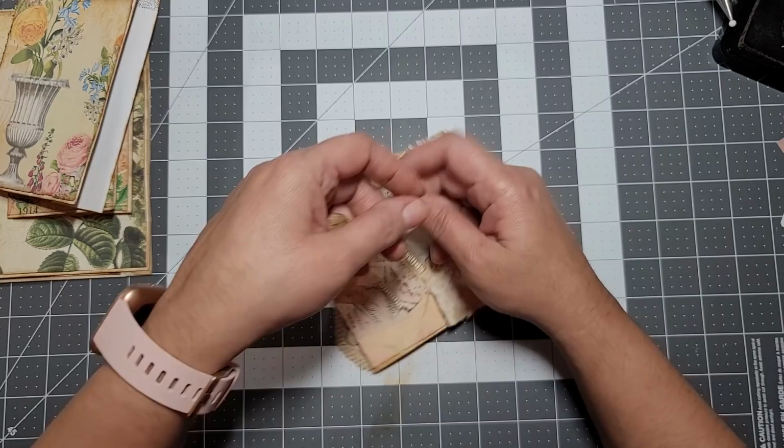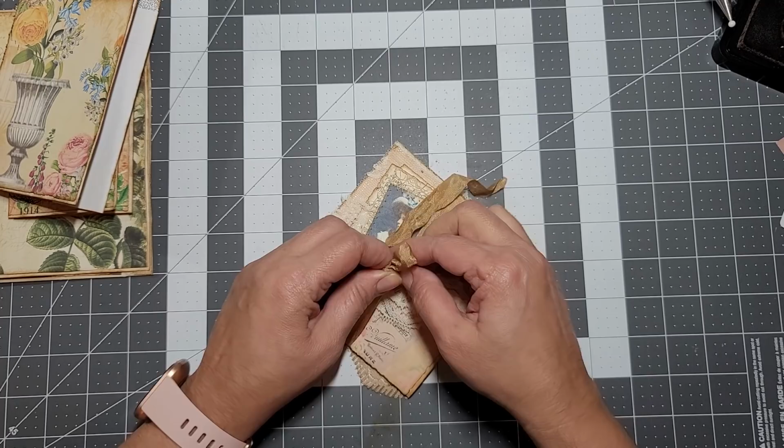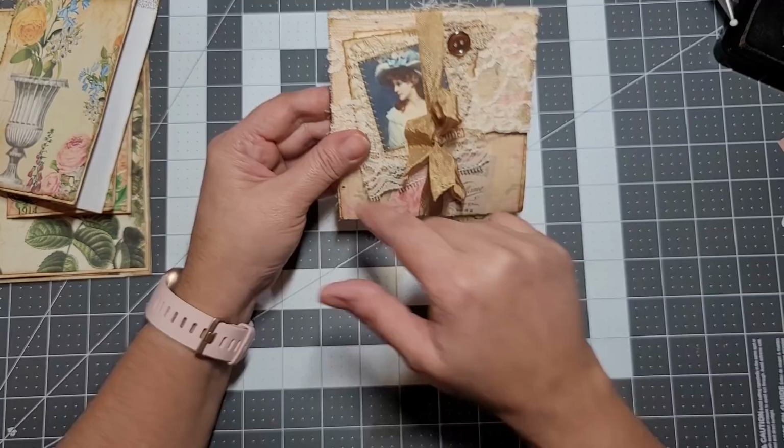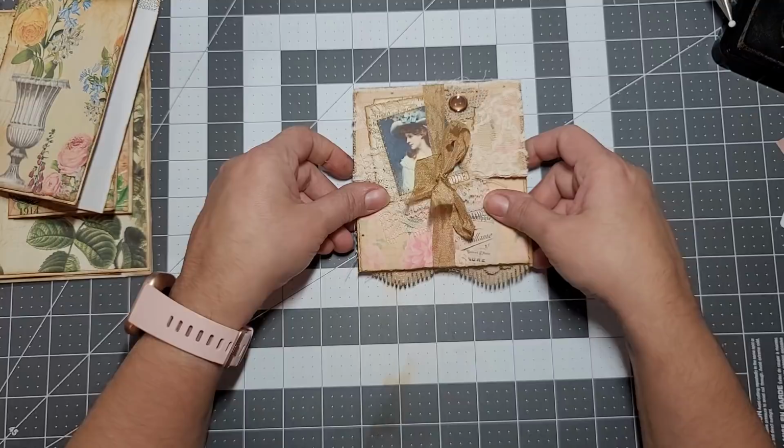But yeah, it's so cute. I love making it. I had fun making it, and I definitely want to make more, because they were fun. And I want to use the closure I was thinking about in the beginning. So I'm definitely going to make another one with that. But then I do like the little collage there. I just think it looks really cute. And then, you know, you have that on the back. But like I said, if you glue it down to a journal, don't worry about this side. It'll just glue down. But yeah, it's really cute. I love it.